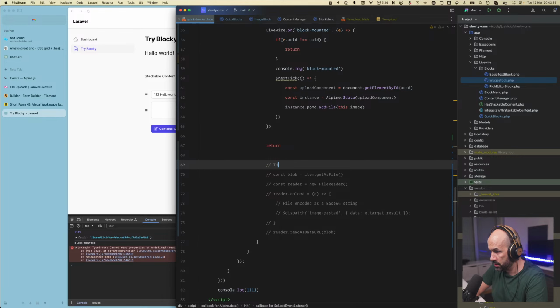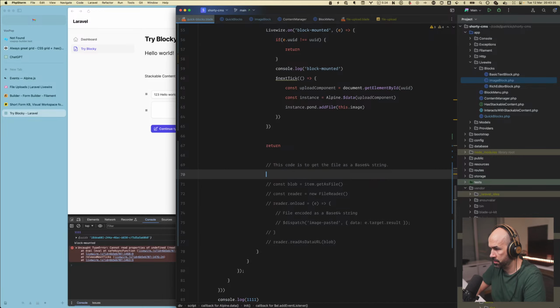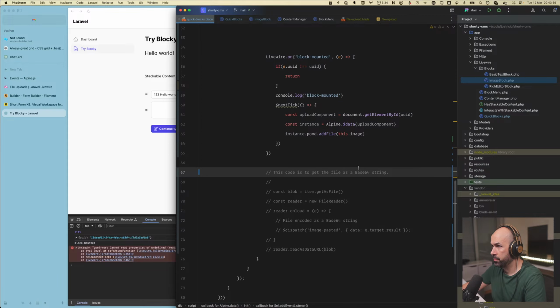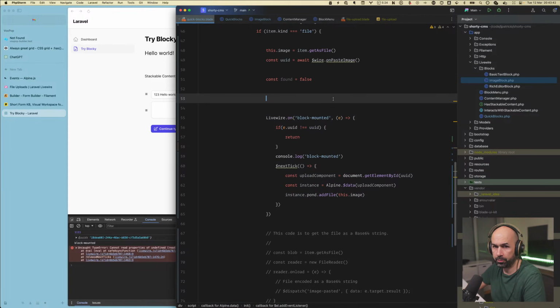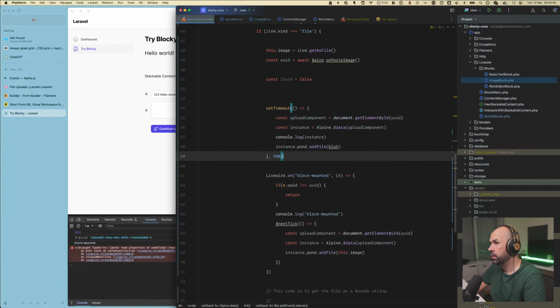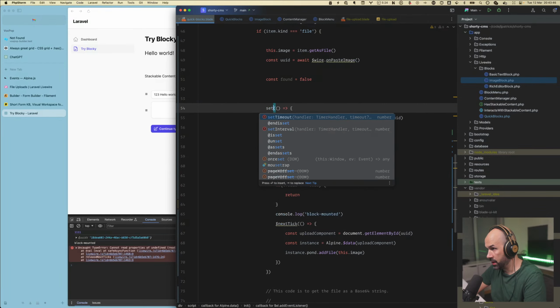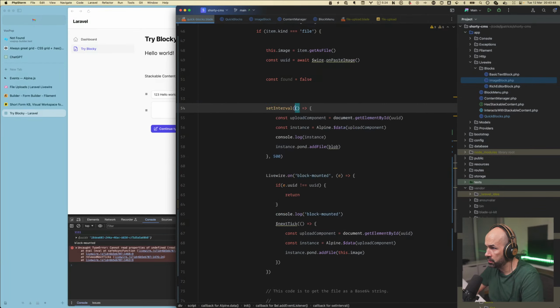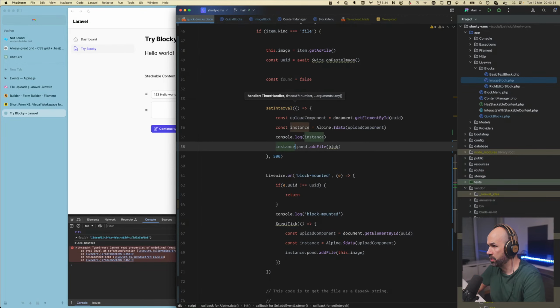So this code is to get the file as a base64 string. Okay. We don't want that. We want to use set interval for up to a maximum of 5 seconds, right?